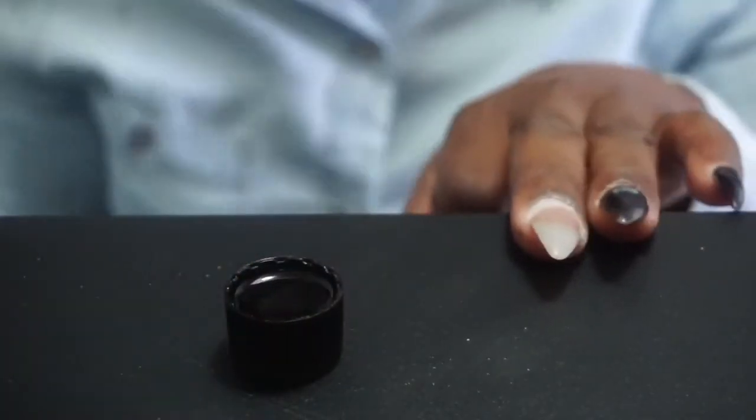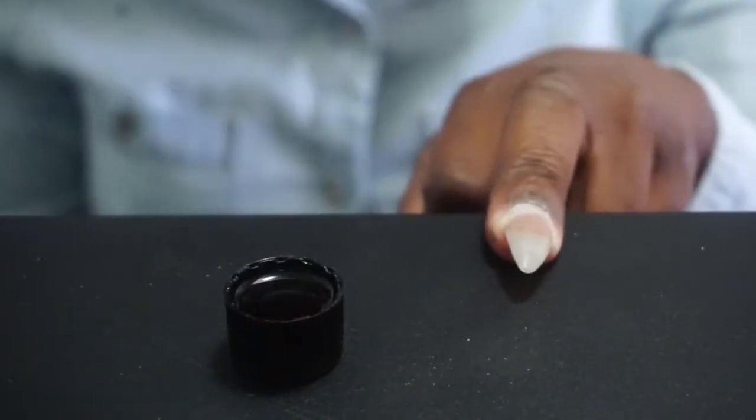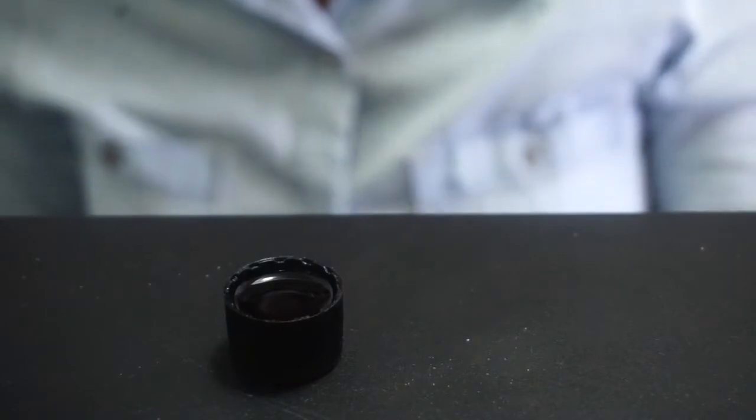Also, you're going to need a little shot glass or something, preferably, because this stuff can actually burn through plastic. But for the sake of the video, I'm still going to move forward and show you guys anyway. So I used the cap. You might find yourself in the same situation.